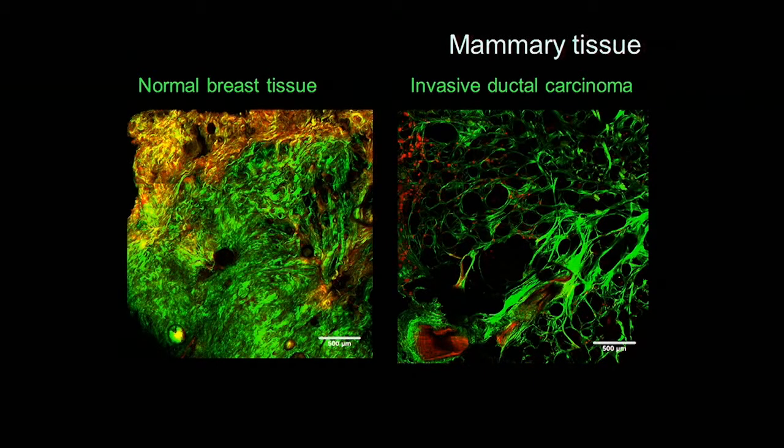So what we did is we then went and we looked. We saw these in mice. We then went to human tissue. These are fresh biopsies out of our tissue bank that were frozen. This is normal breast tissue. It was a benign biopsy, probably fibroadenoma, and you can see all this curly collagen and lots of it. This one over here is an invasive ductal carcinoma. There's actually less collagen here, but it is really thick and bundled and straight. You can tell how different it is.